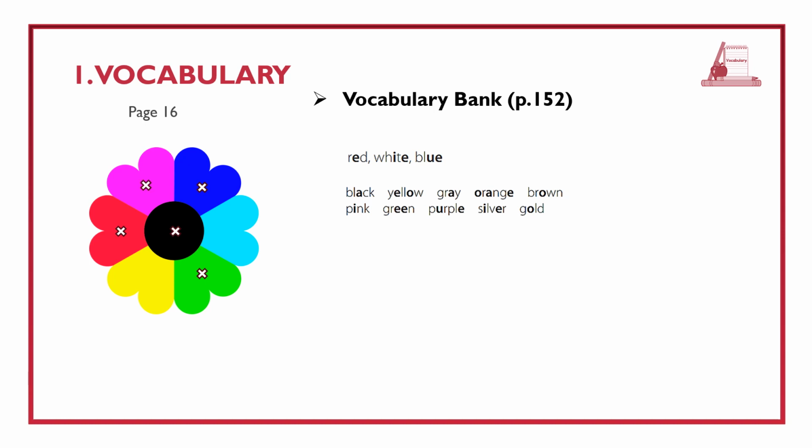Next one. Purple. Next. Yellow. Very good. And the last one? Light blue. So remember that we have dark blue and light blue. Dark blue is the opposite of light blue. So we can use that for all other colors. For example, we can have dark green or light green as well.